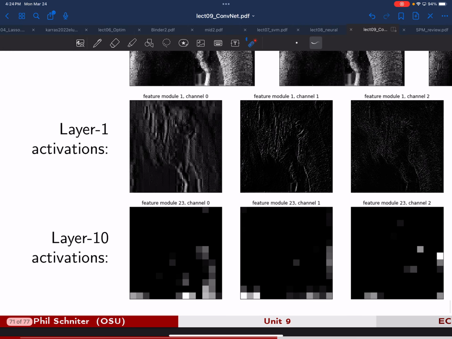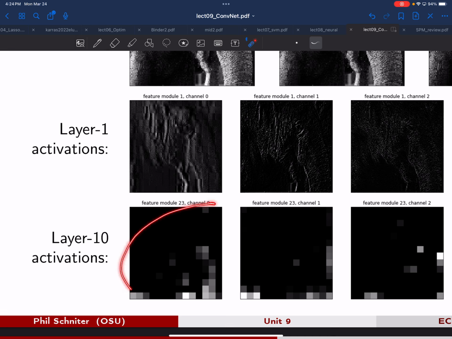However, as you go down the layers, and if we look at what comes out of layer 10, here you can see that we've done a lot of layers of max pooling, and so finally, these are probably, I don't know, maybe 16 by 16, or relatively small images.